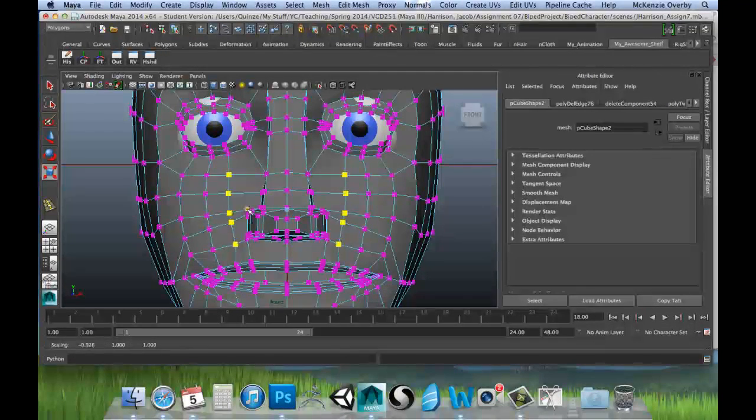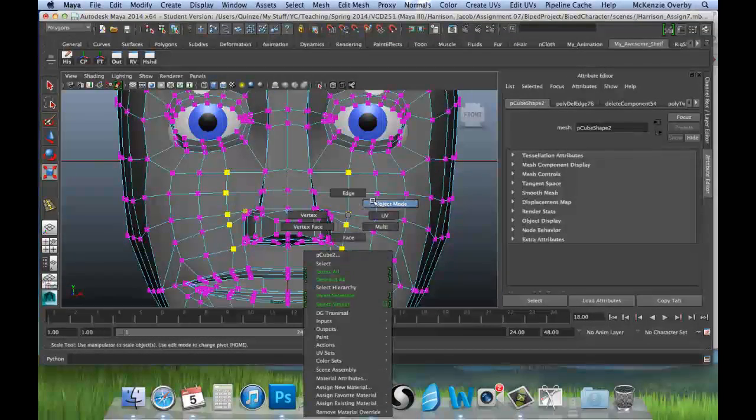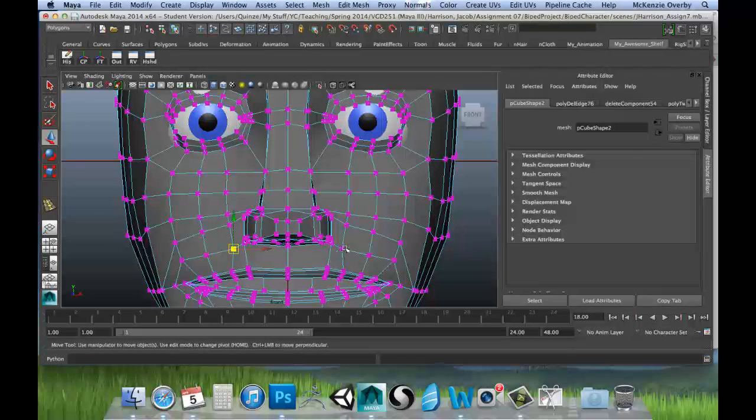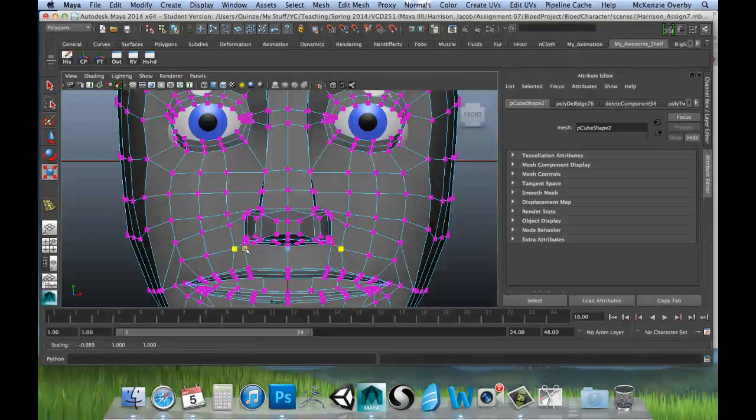I would probably pull these in as well. And of course, you can't just grab a whole bunch and pull them in and expect it to automatically be perfect. It's going to mess with a lot of the lines that you've established, alright? So for example, down here I've got this jagged, zigzaggy line now where I didn't before. So you'll want to go in on an individual basis as well after you move a whole bunch of things at once, and adjust based on the whole picture.